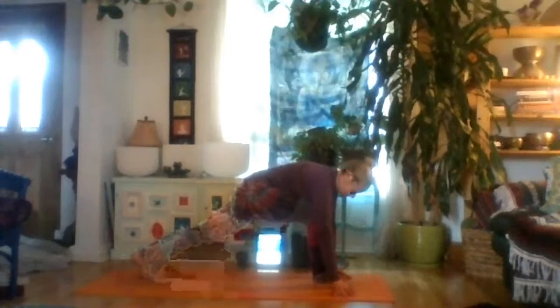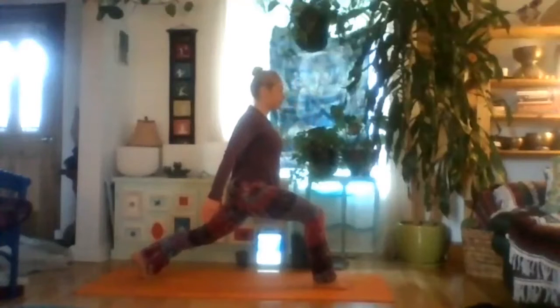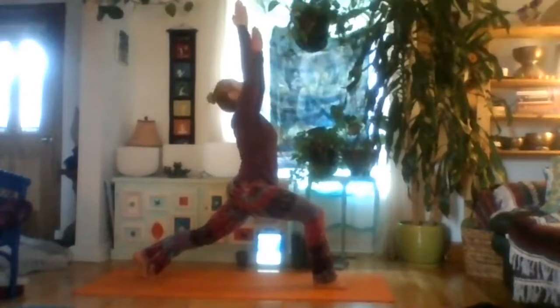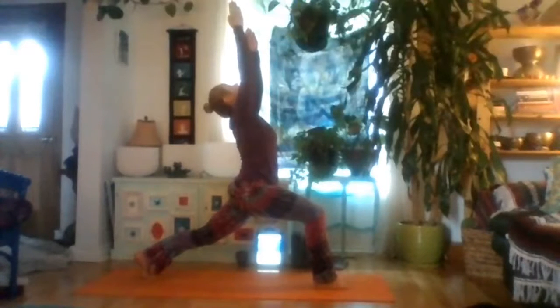Again, but not too far back. We want stability to move through our warrior series. Right knee is over the right ankle. Sweeping the arms back, finding our ski jumper. Grounding into the toes of the left foot. Inhale as you sweep the arms up. Draw the shoulder blades down. And if you feel comfortable, tipping the head back. Inhale.